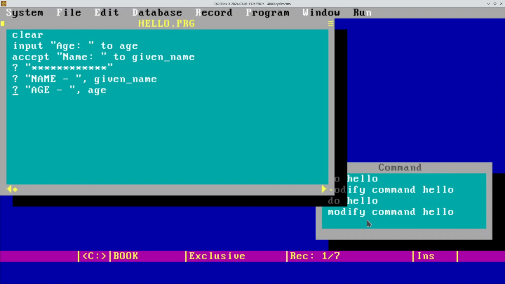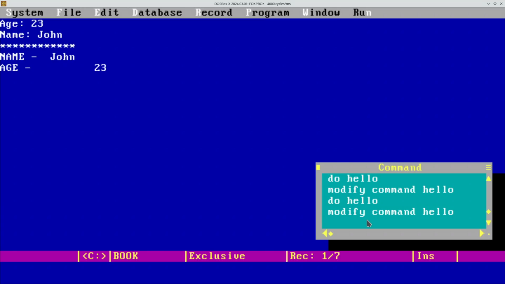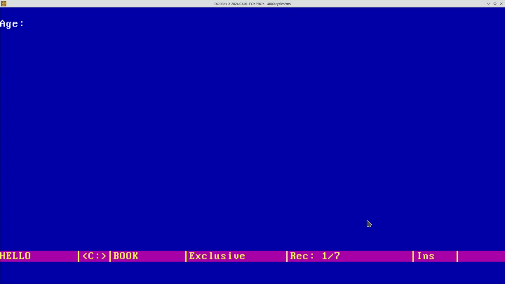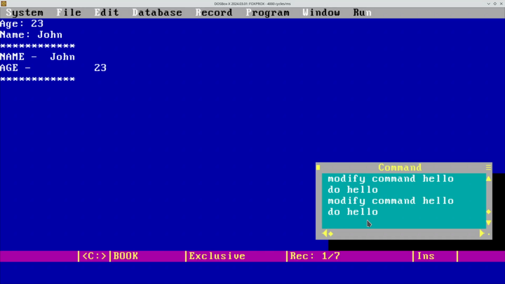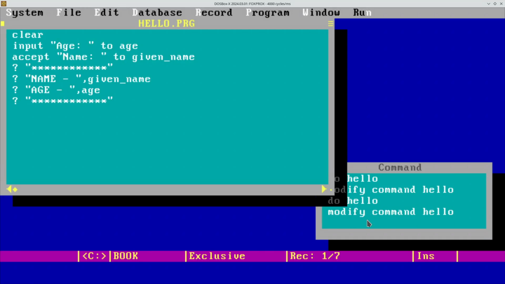And then we'll need another line like this at the very end. So it puts two spaces between name and John.